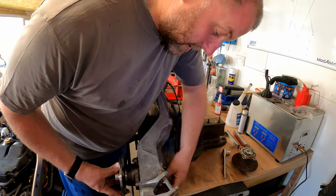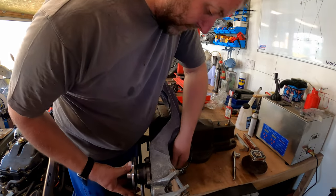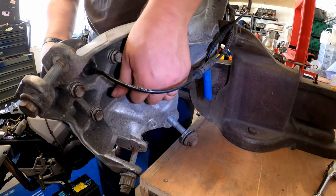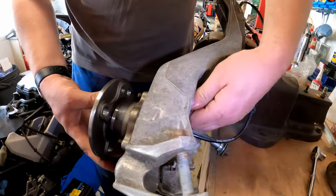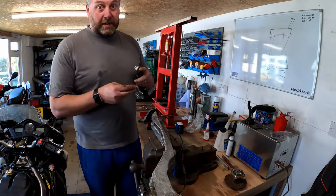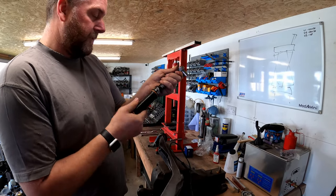Two, three, and four. There we go, they're all up to touch. And that's that. Right, these are 16 mil and the torque setting for these is 56 newton meters. So let's spin my torque wrench around to 56.